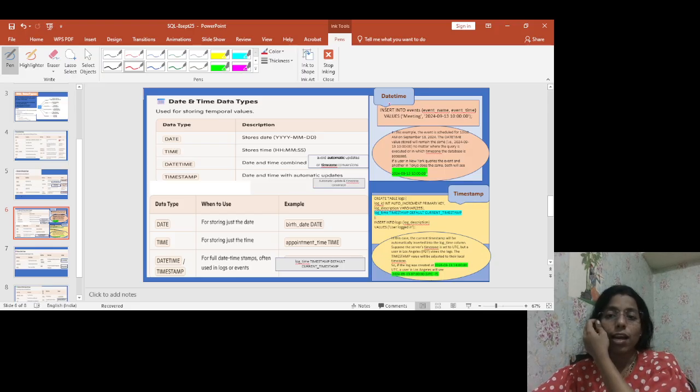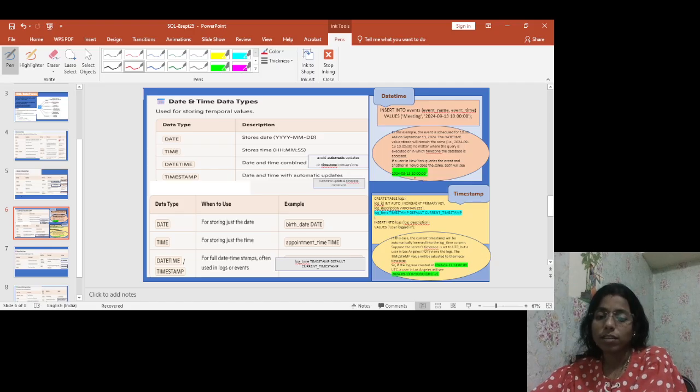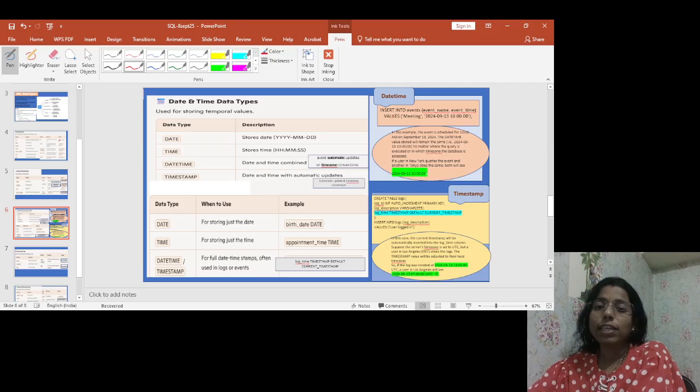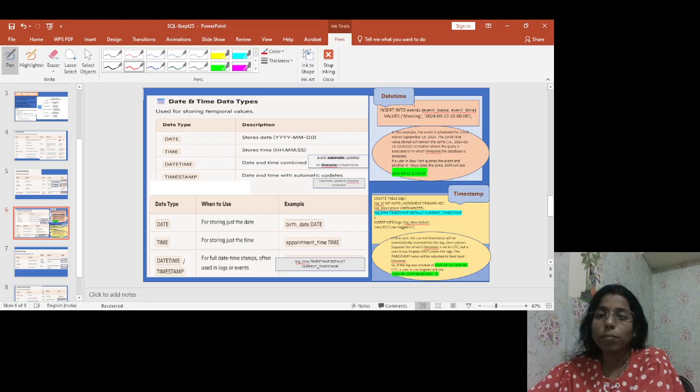Here I have taken datetime queries and timestamp queries. Just see the difference in what you are getting. It says INSERT INTO the table name, then the column names we want to populate, event name comma event type.